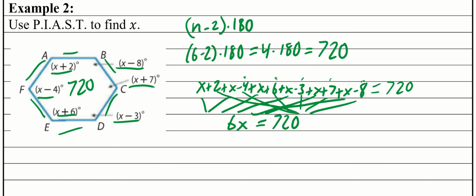So those cancel each other out, so I'm just left with 6x equals 720, and then last step here, divide by 6. And I'm going to end up with x equals 720 divided by 6. Again, we could just type this in our calculators if we don't know, or for good mental math practice, it's kind of just like 72 divided by 6, and then add a 0. That would give you 120.